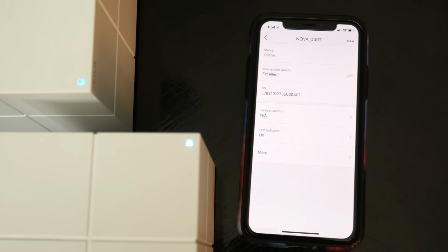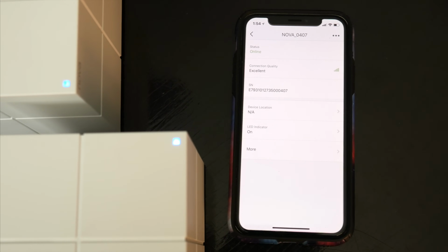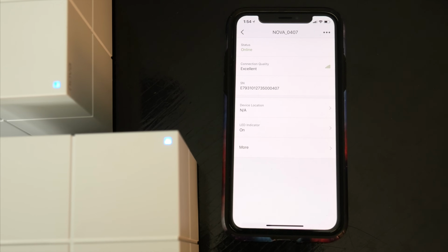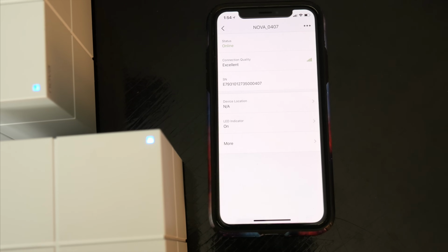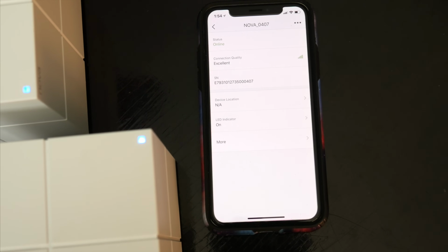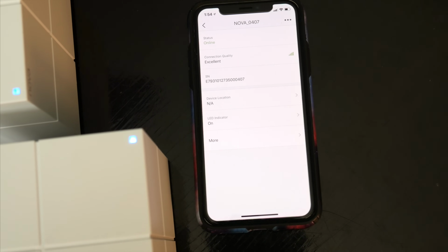In my own home, my cable modem is all the way on one side of the house, so a Wi-Fi signal always had trouble reaching the other rooms. I had a second Nova unit in my kitchen, and after a few days of using this system, I had no issues and was getting just about the advertised wireless speeds for my ISP in every room in the house.